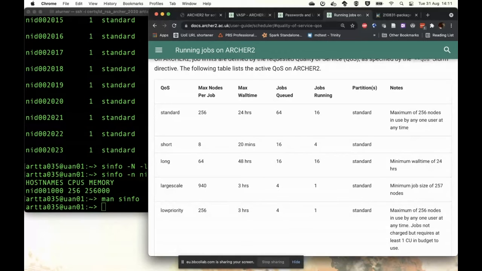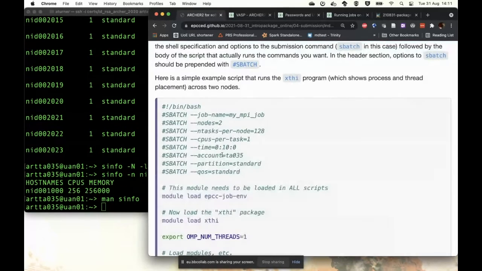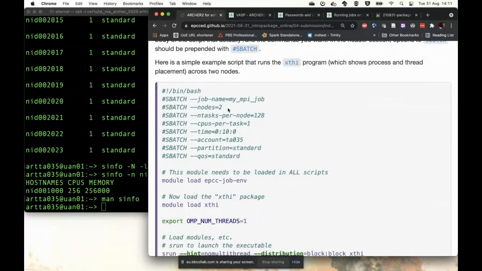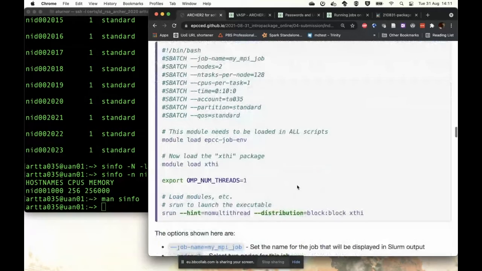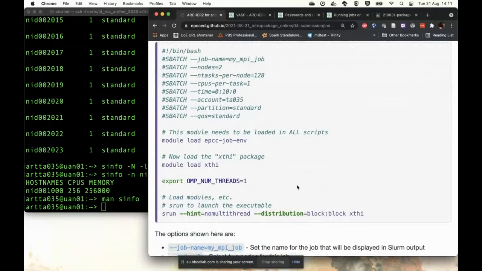The one we had in here was standard and standard, because the other one that this job could run in would be the short QoS, and it'd run very quickly there. But we wanted to show you a more standard job submission script first, and we'll show you it submitting to the reservation. So after we've set all our options here, then we do all our script stuff. I mentioned earlier that if you want to use modules, then you have to load them in your job submission script as well.